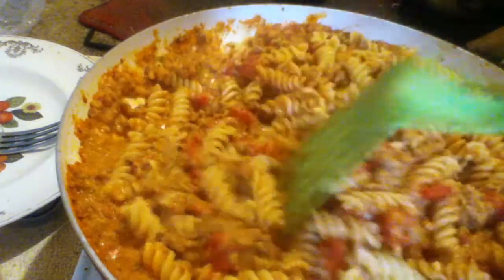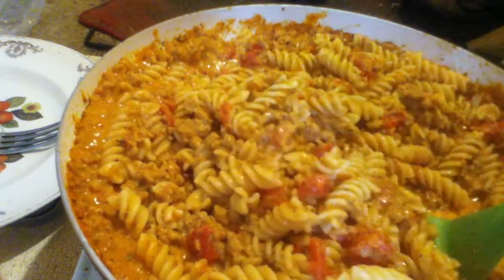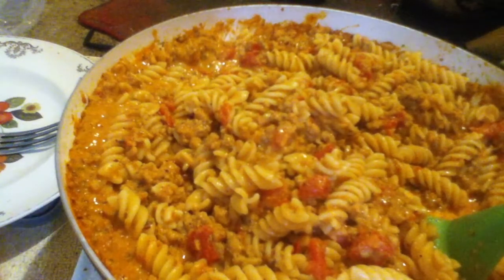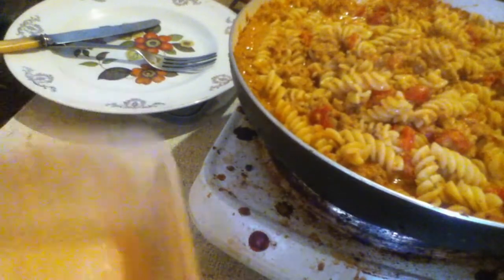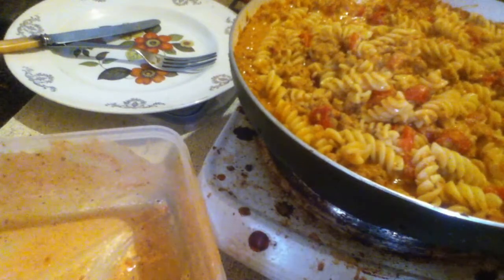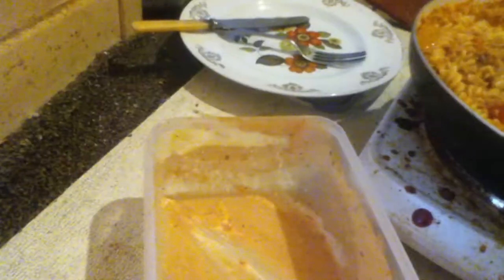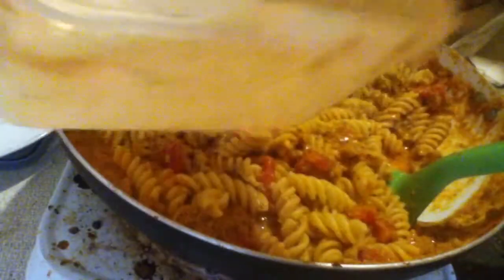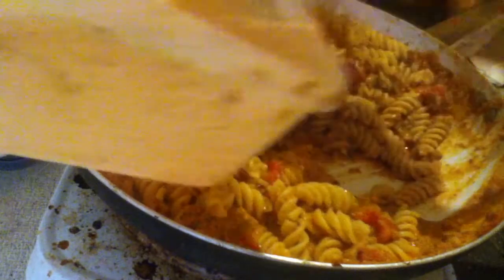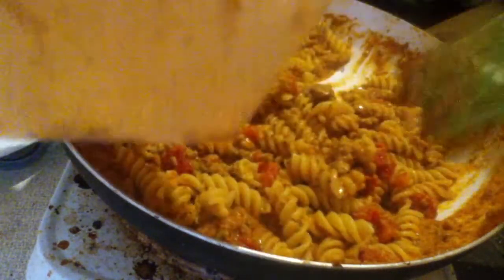Right, okay, so now I think it's probably ready. Normally I would warm a plate, but it's very, very hot weather here and I don't need to. And I'm going to put a lot of it, as I said, back into this plastic container, so a lot of it is going to go. To make things easy, I'm going to scoop some of it in, just so. Makes it easier for me.